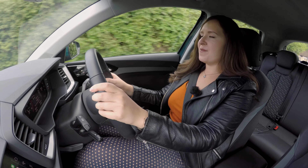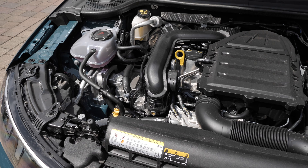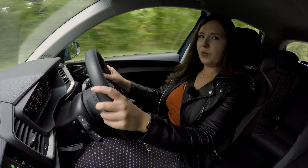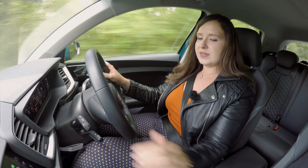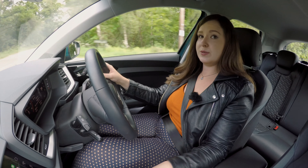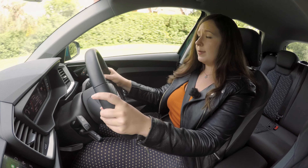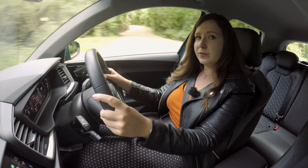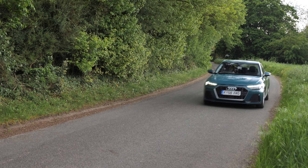It's petrol power only for the Audi A1 — no diesels and no plans for any electric or hybrid versions either. This is the 30 TFSI, which is a one-litre three-cylinder turbocharged petrol engine with 116 horsepower. For most people this will be all the power you'll need. It's perky, it can get you everywhere easily, and it's quiet as well. I've got the six-speed manual gearbox, which is slick-shifting and really nice and easy to use — I'd definitely stick with that over the automatic option. Over my six months with this car I've averaged a little over 50 mpg, which isn't half bad. It costs £45 to fill up the tank and with that you get about 440 miles if you include some motorway driving and don't splash it about everywhere.